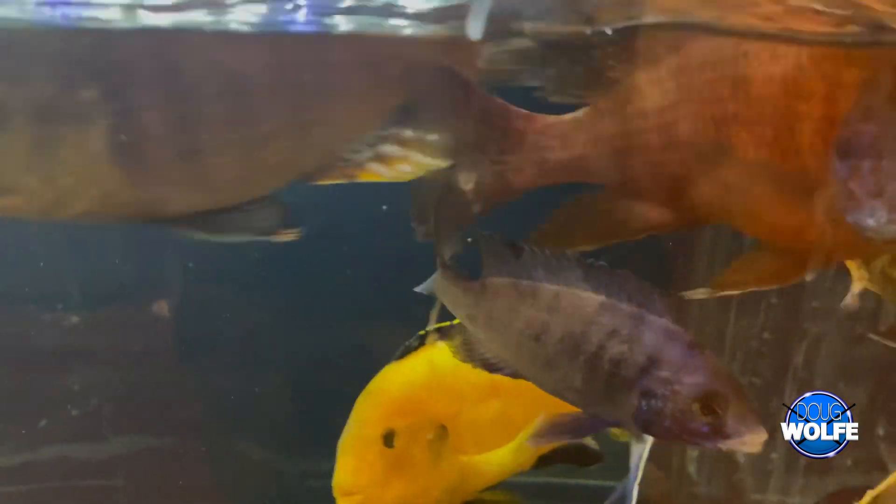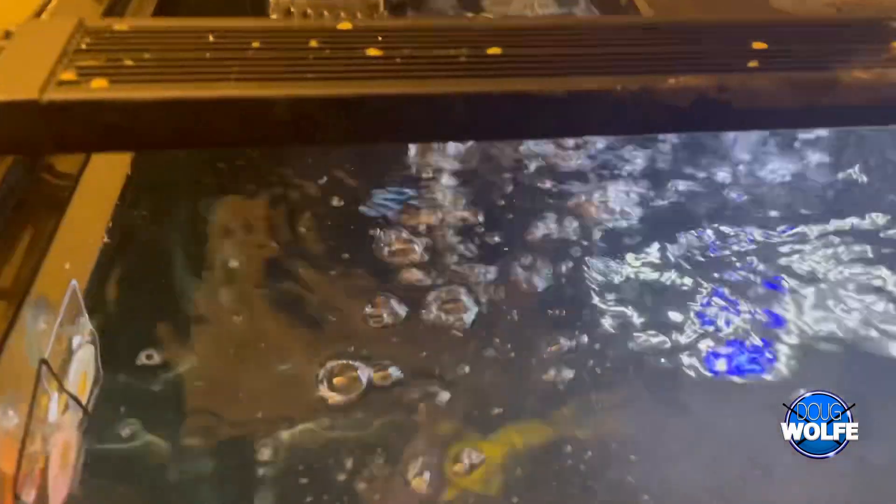Here are the fish we're going to be dosing. You can see they're hungry — they think they're getting fed. This is a 75-gallon tank, so we're going a quarter teaspoon twice, or a half teaspoon. You're going to take the pantyhose with the powder and put your hand in and start kneading it like so. You'll see it dissolves through the tank nicely. You want to do it somewhat close to your filter output so it really gets spread through the tank.